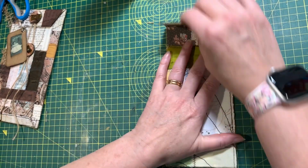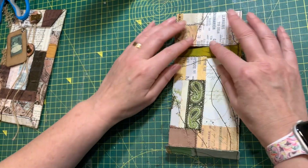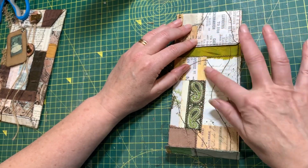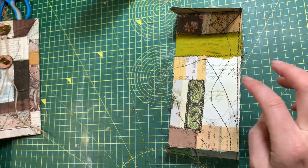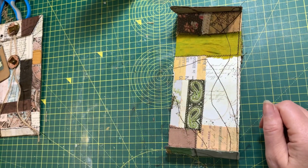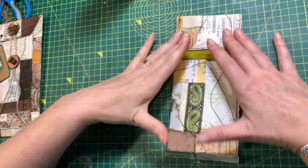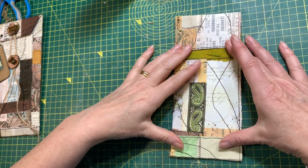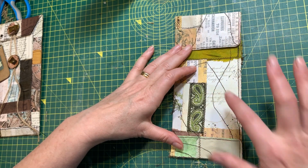Which I might do actually, because there's a lot of sewing there anyway. But we need to put the closure there and a closure there, and I'm going to do the same closure as these, but a bit more chic and less shabby. And I got to decide, do I want to take out a window?